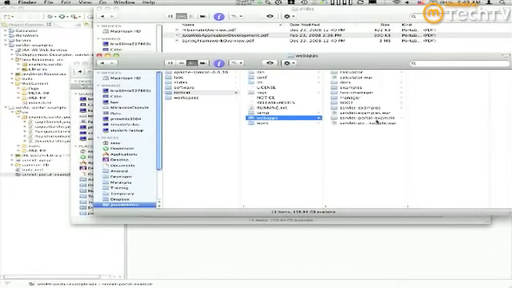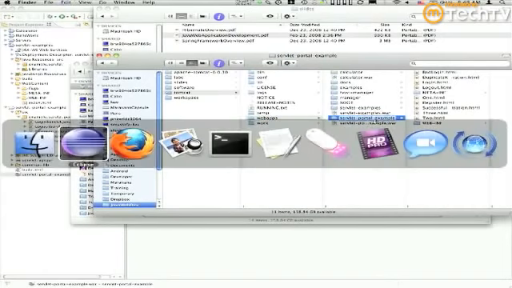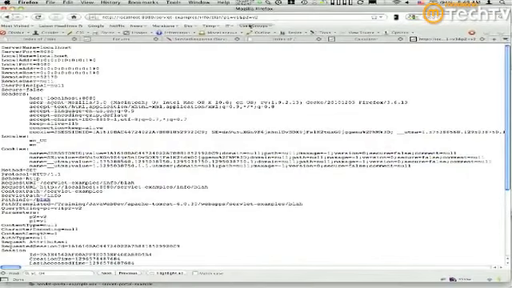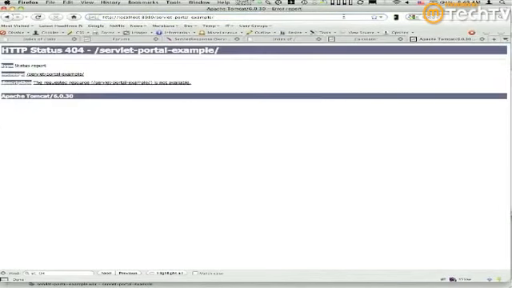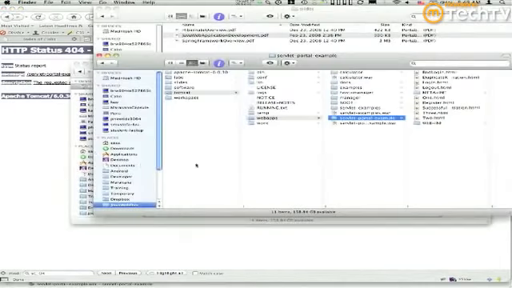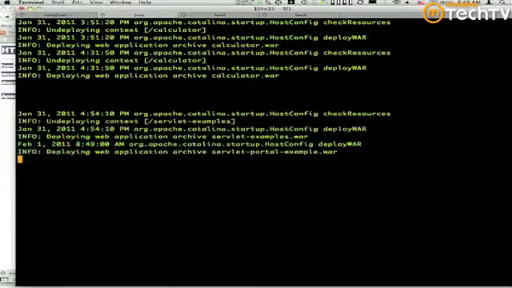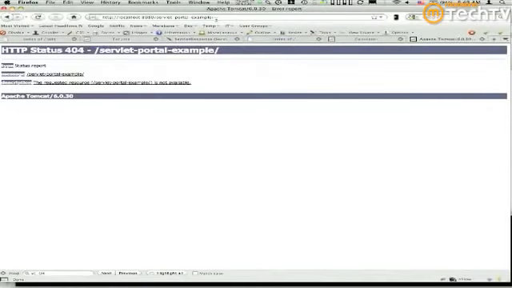But anyway, let me just explain to you the usage of the application, and then I'll show you the actual logic, which is what I wanted to explain in the first place. So, okay, why are you not being deployed? Just one second. Servlet portal example. That is odd.